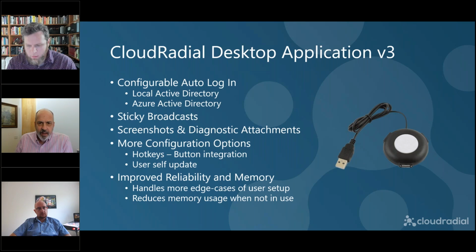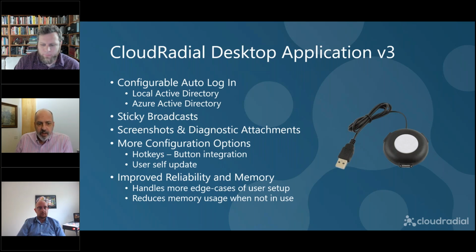The other piece to that is we've always had screenshots. Version 3 adds the ability to snip a portion of the screen as opposed to doing the full all-monitor screenshot. So if a user wants to snip a certain section, highlight what they want to show you, and then send that to you, they can. And then we're also doing basic diagnostics. So again, websites they visited, current running processes. So again, you're going to get a quick snapshot of what's going on when they submit that ticket. So again, diagnostics will be attached when they submit that ticket from the machine, just like the screenshots are.